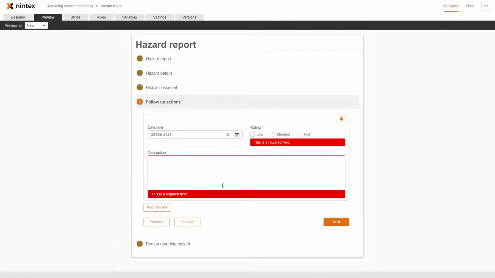They didn't have to check a box to say, well, I have to put this stuff in. It's just that if they did want to put some follow-up actions, they've gone to the effort of, rather than the checkbox, they've started filling it out and said, well, if you're going to put a date and time, you've got to give us a rating, you've got to give us a description, or whatever else it might be. So that's a couple of ways you can get around that repeating section mandatory fields, and so you can either hide it and have a checkbox outside to show that, and then have the mandatory fields, or just have a field inside that once it's populated, you actually make all your other fields mandatory.